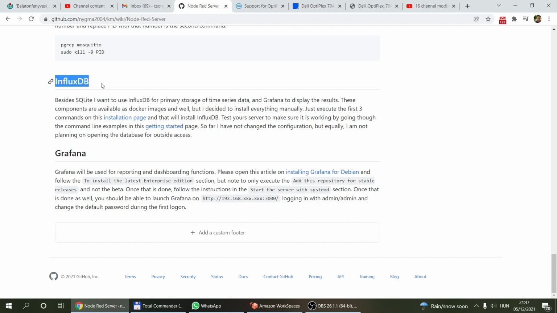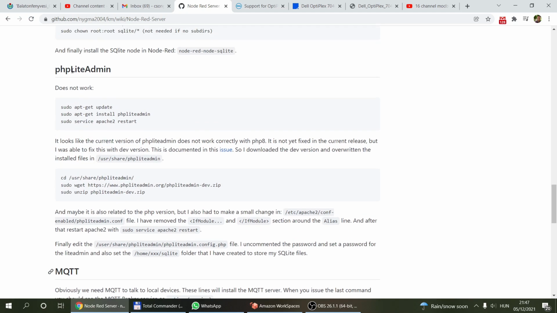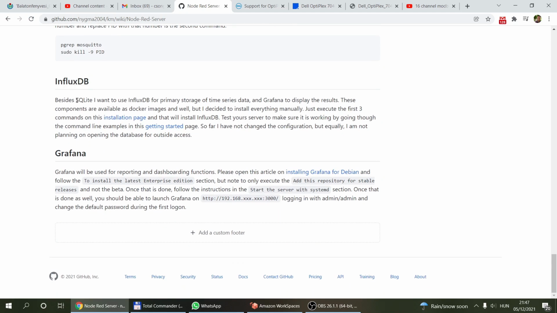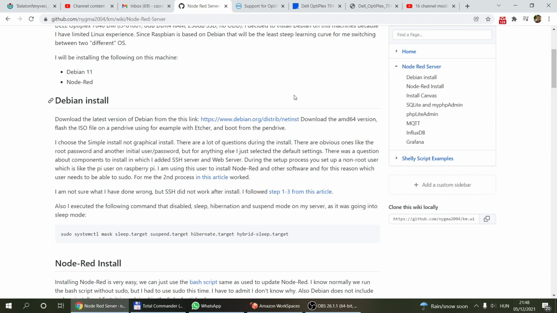And probably not a big task is how I'm going to migrate my existing data from SQLite into InfluxDB, because I just checked and one of my SQLite files is actually 700 megabytes. So it does have a lot of data that it has collected in the last probably a good 5 years. I installed SQLite the first time when I installed Node-RED, which was probably right in the beginning. So I'm pretty sure that it has a good 7 years' worth of data on solar and a lot of other things around the house. So I'm really looking forward to it.